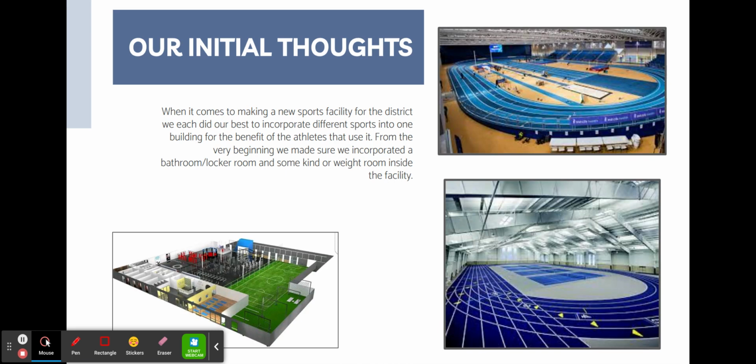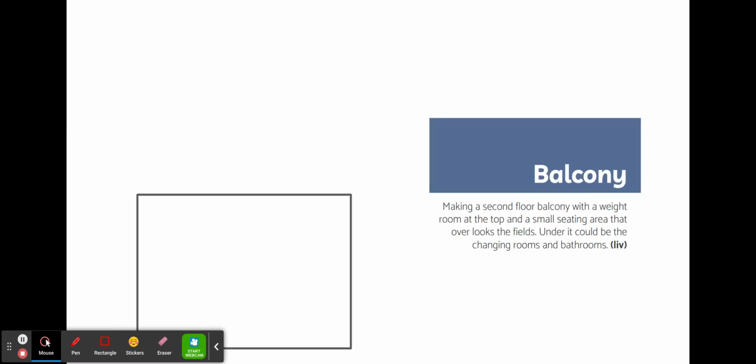So for our initial thoughts, we did some initial research of what sort of facilities are out there and what facilities include. A lot of them had indoor tracks as well as stuff within the tracks. So this got us thinking of making sure we had large spaces, but also spaces within the spaces, so that way the spaces were multi-use. And this got us thinking to have locker rooms, bathrooms, as well as a weightlifting facility inside our multi complex.